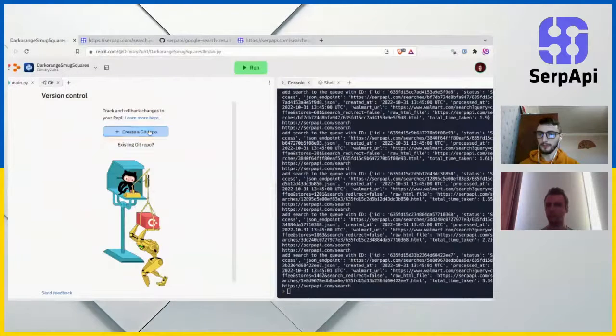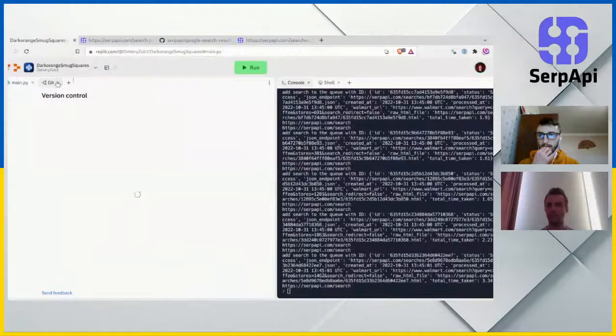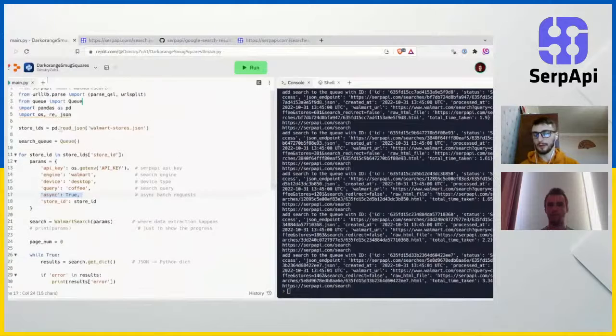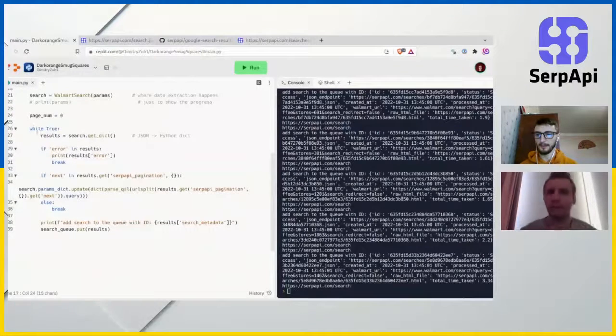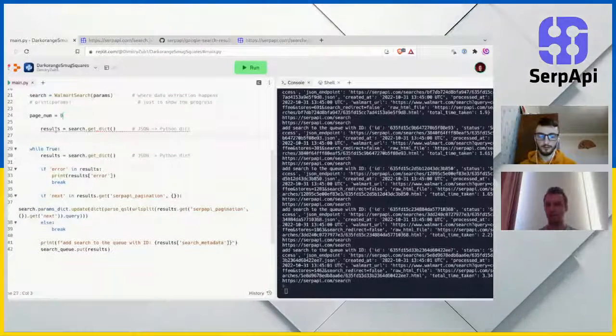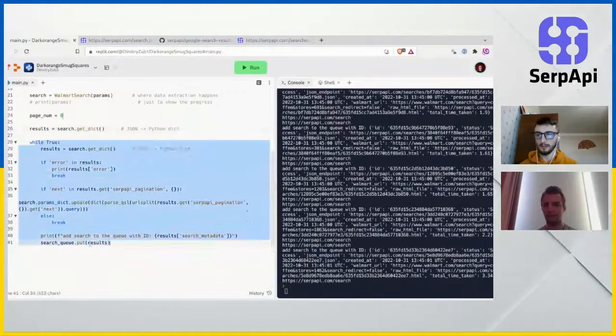If I create a Git repo, it will probably create a Git repo in your GitHub account. I won't do that. So let's try. Oh, I will create another file just as a backup.